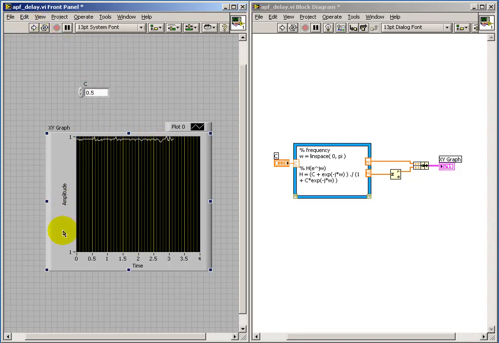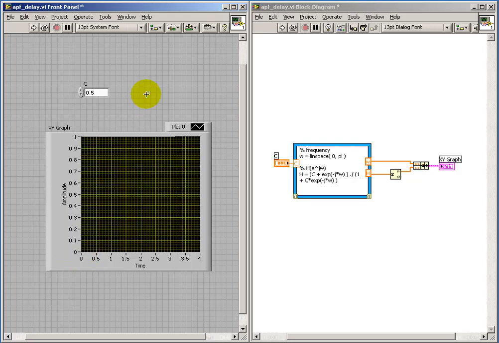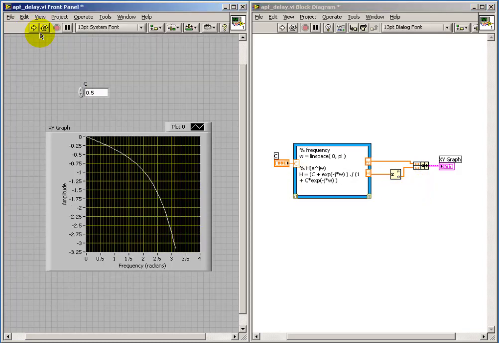It looks a little ratty, but if you notice that this is an extreme zoom, if I change my display range from 0 to 1, then we see that it's a flat line response over all frequency. That confirms that we have the correct all-pass filter equation entered since we have that unit response across all frequency. Now I'm switching over to the phase response.